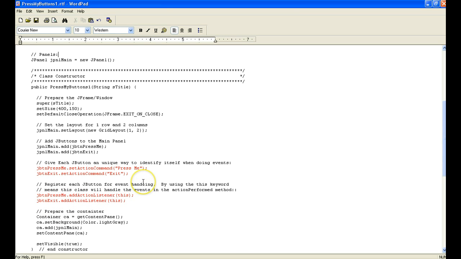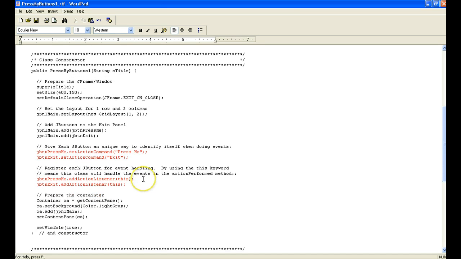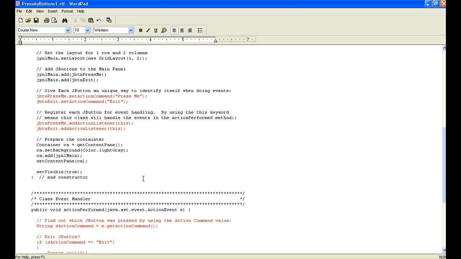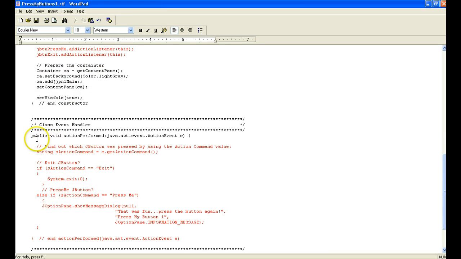So with everything I've said, if we scroll down, you should see an actionPerformed method, and here we are. Notice it's not part of any other class but the class that we're in right here. It will pass in an event object, and we refer to it as e. The first thing we must determine is which of the two JButtons that could have called this piece of code actually did.